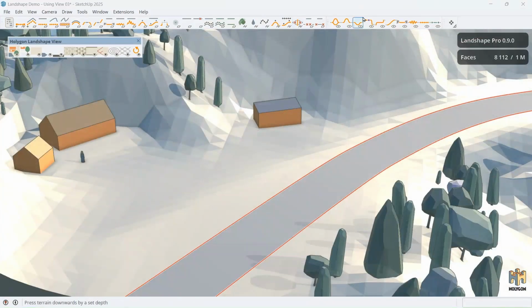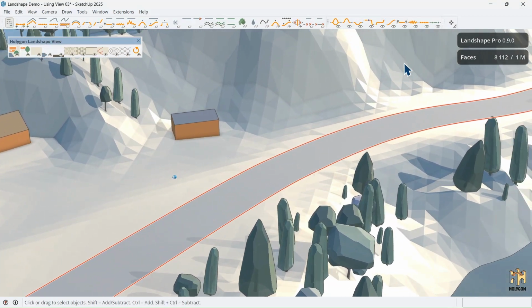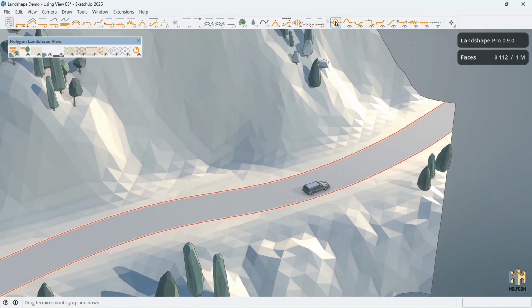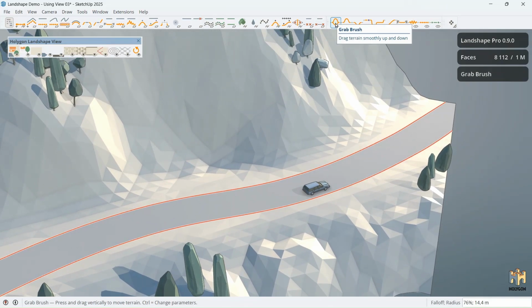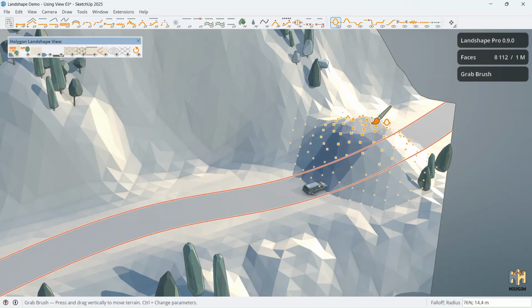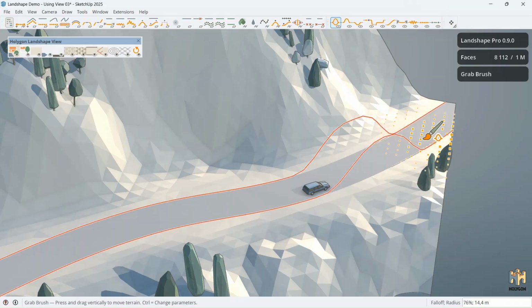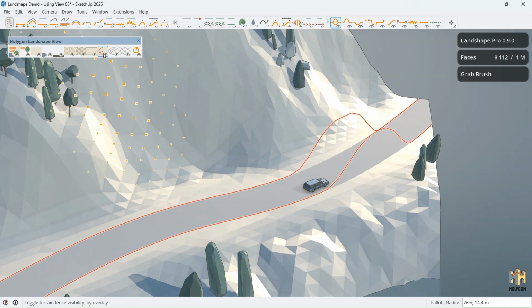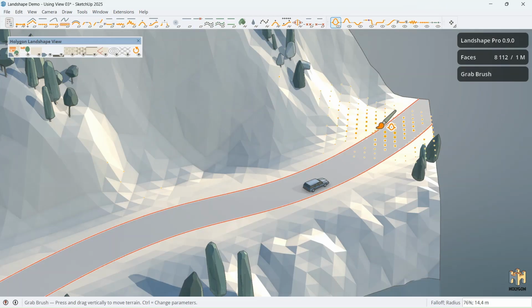And to understand how view fence can be useful in practice, let's follow along this road and grab, for instance, the grab brush. So typically brushes will do stuff to the terrain vertices. For instance, the grab brush will move stuff up and down, like so. Okay, it doesn't make sense here, but this is what it does. But we can do it in a more sophisticated manner. So if I undo, sometimes you can see that the preview gets a bit stuck. Then you can simply toggle view fence on and off again, like so. And we're back.